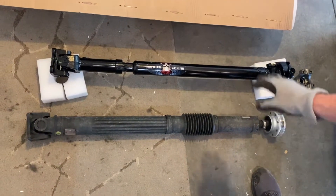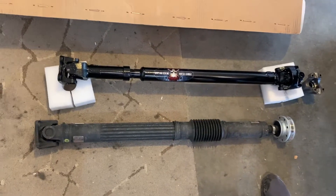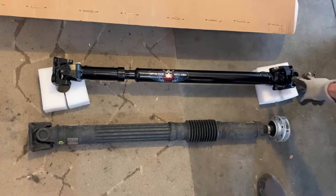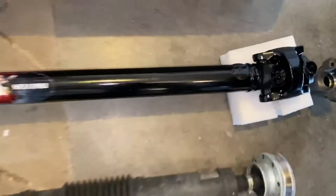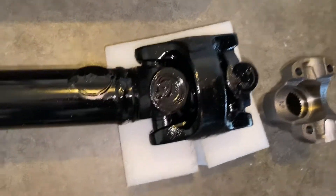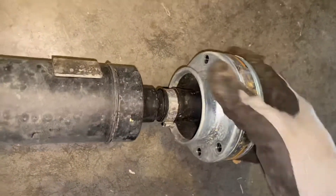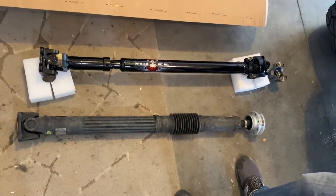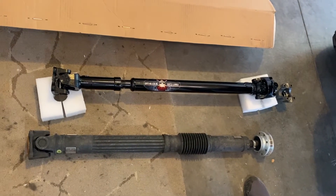This is the old factory shaft next to our new Adams driveshaft. You can see there's quite a big difference in diameter, so this will have a lot better clearance on that crossmember and that exhaust piece. It's also got a double cardan joint, so that'll eliminate any vibrations once you get those nice and straight. Those are a lot beefier joints than the Zeppa joints, which wear out at extreme angles when you have a lift. Normally that exhaust will hit and melt the factory shaft, and then you'll have oil everywhere and it fails — that's where the benefit of the new driveshaft comes in.